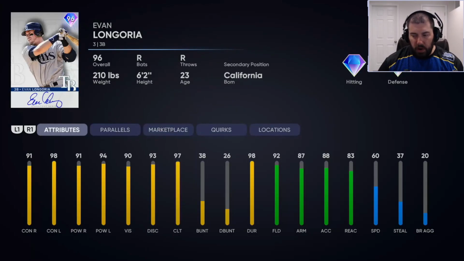His attributes are very well balanced for hitting. You're looking at 91 contact versus righty, 98 contact versus lefty, 91 power versus righty, 94 power versus lefty, 90 vision, 93 discipline, 97 clutch. You're looking at 90 plus across the board for his hitting. He's going to hit righties and lefties both very well. He has a very, very good swing. I think he has one of the glitchiest swings in the game.